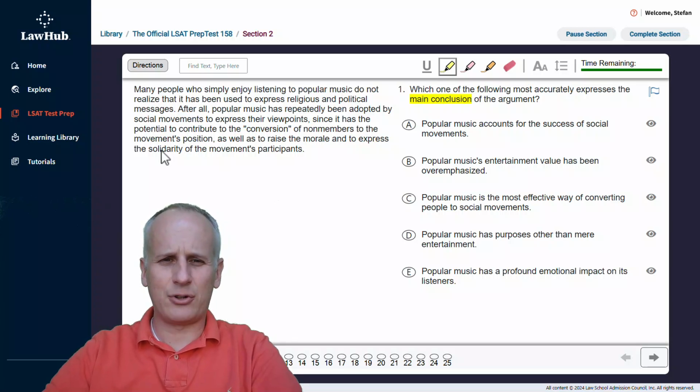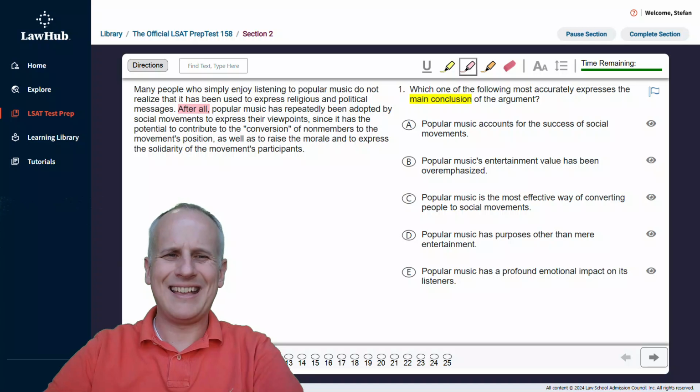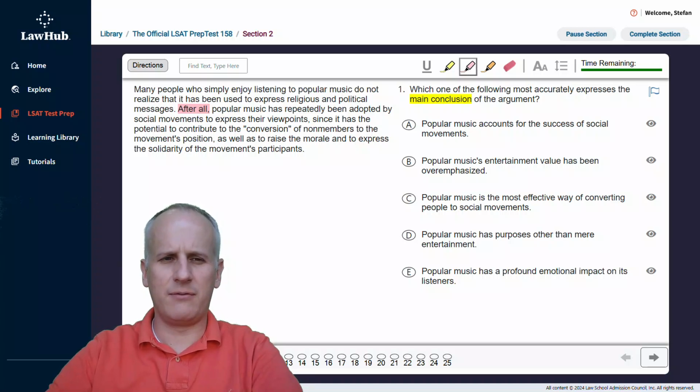Continuing on, after all, popular music has repeatedly been adopted by social movements to express their viewpoints. Now, I wouldn't do this on the actual exam, but this phrasing, after all, indicates support. It's the reason that the first statement is going to be supported. Similarly, once we see the word since after the comma, we know that this too is going to be support.